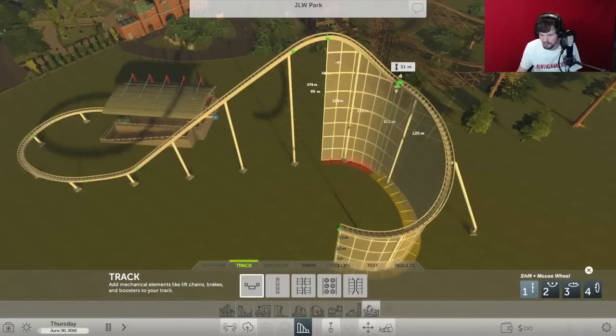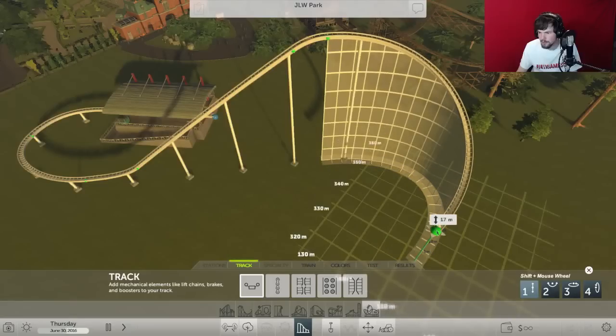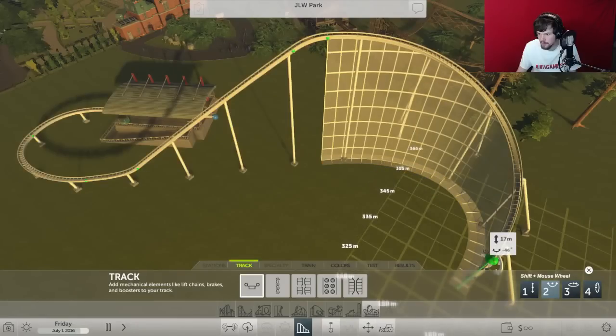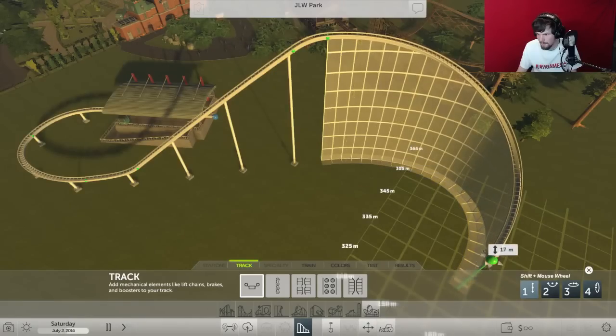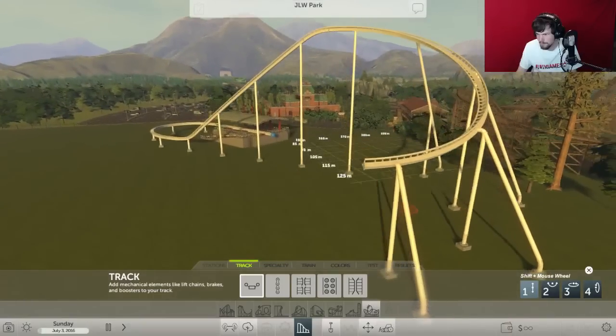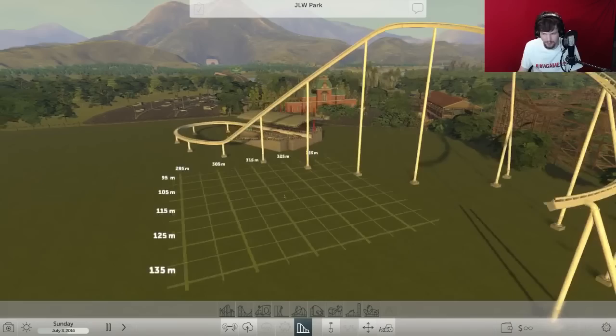Alright, let's delete this one. Just make this wider, and let's give it a little bit of a bank. I think a bank would help it, not actually hurt it in any way. All right, we'll continue that design in a little bit.